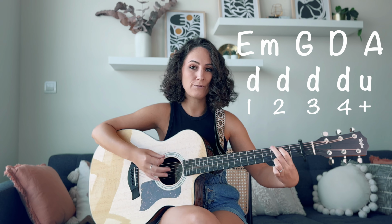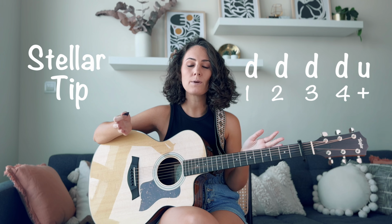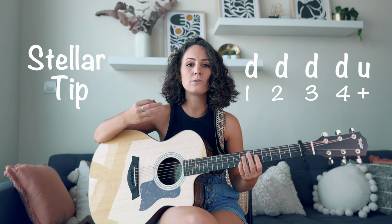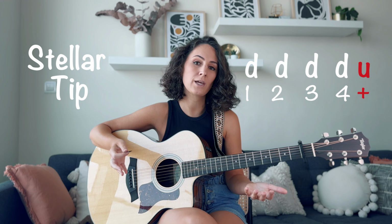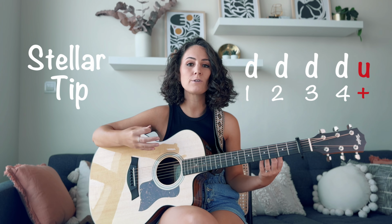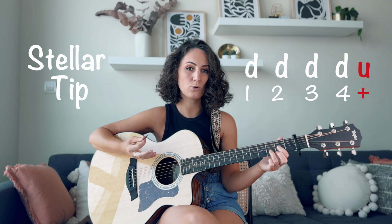One, two, three, four, and. So a tip, if you're struggling to change your chords fast enough, I would suggest using that final up strum at the end of each of the chord strumming patterns to lift your fingers off the strings to prepare for the next chord. So this is called a lift up method, and I'll demonstrate it for you from the D to the A because that is quite a difficult chord change.